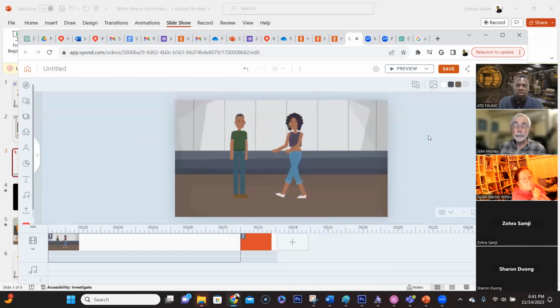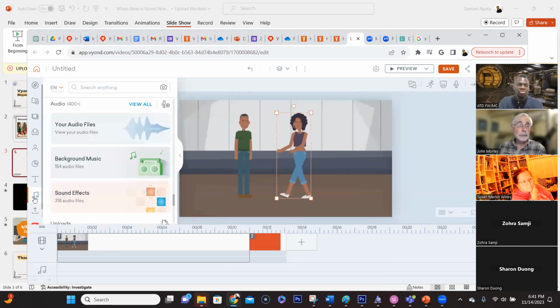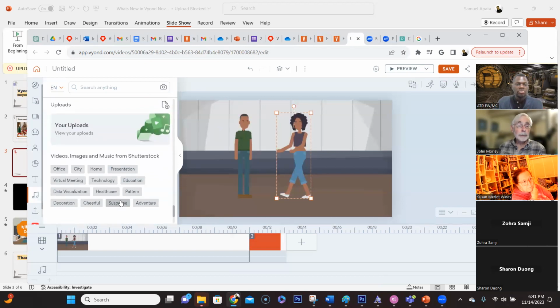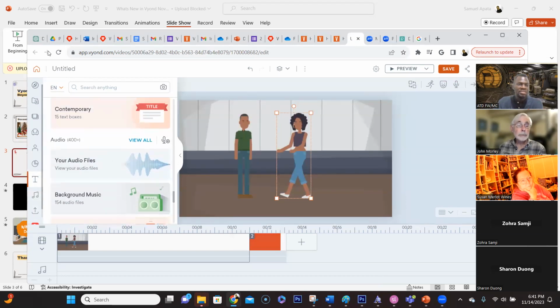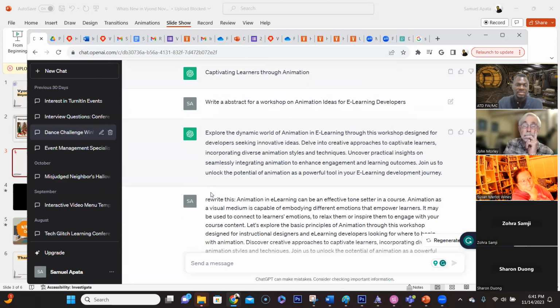As far as talking, you would need some form of audio to make that happen. So we're trying to generate audio here, we're trying to generate some AI voices. One way to do that is to go to ChatGPT and get some text.